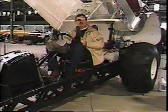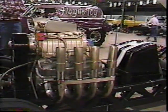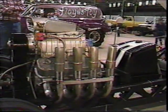The two-wheel drive super modified is the newest division in competition pulling around the country, and it's becoming one of the most popular because people can relate to the Fords, the Dodges, and the Chevrolet. You still have that $20,000 to $30,000 high-performance motor out there, along with the larger tires on the back for pulling. The small tires are out on the front for steering. Now remember, these are not the four-wheel drives like we saw earlier. These are the two-wheel drives. And actually, a two-wheel drive funny car, funny truck, can pull more weight in many cases than a four-wheel drive can.